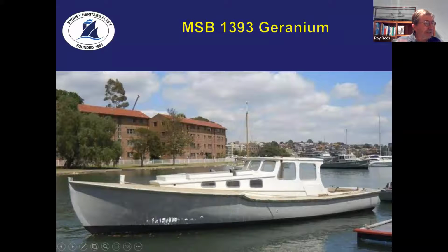Now, Geranium was built at Garden Island Dockyard as a full timber teak 34-foot survey motorboat in 1949/50. She was in service through to 1972. She was also attached to Her Majesty's Australian Ships Barcoo and Warrego for survey duties at different times during the 1950s through to 1964, with the naval hydrographer. A shallow draft vessel, she only draws just over a metre, with a Perkins diesel and a top speed of about 9.5 knots.